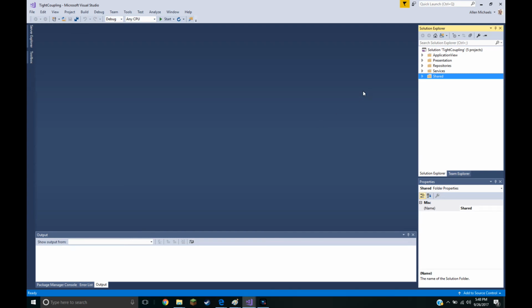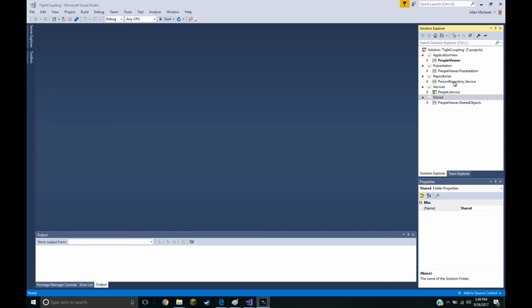Okay, so in this video I will demonstrate how to create a dependency injection using the constructor. Here we have the application called tie coupling with several different components in it. The idea here is that we want to make the view and presentation, which has a model view in it, not tightly coupled with repositories and underlying services, so that we can plug in different repositories that will do different things, such as providing the data from different sources.